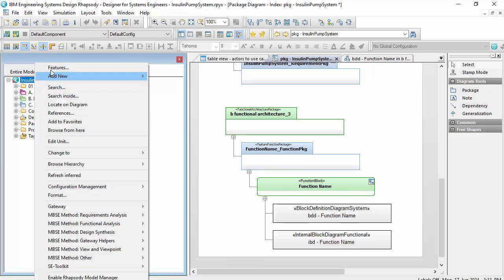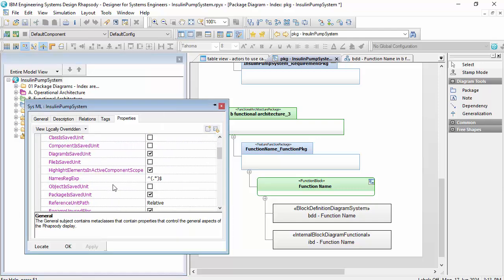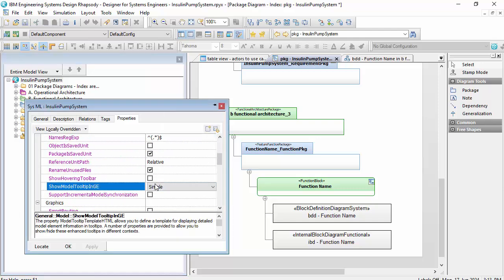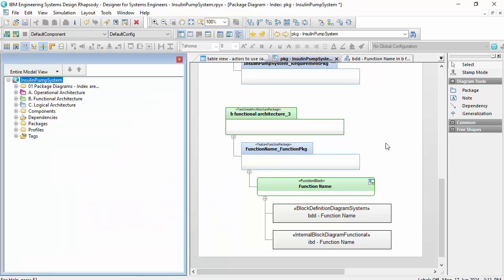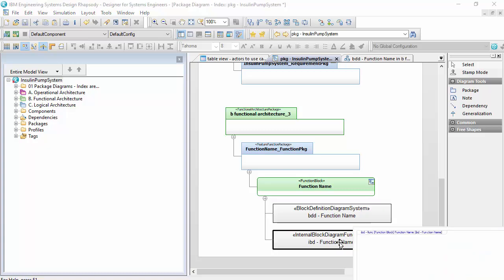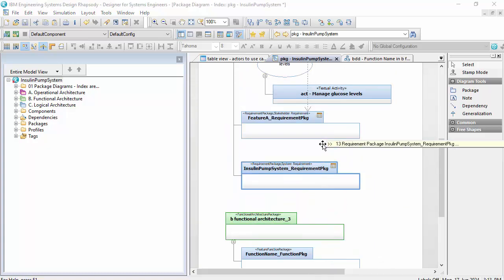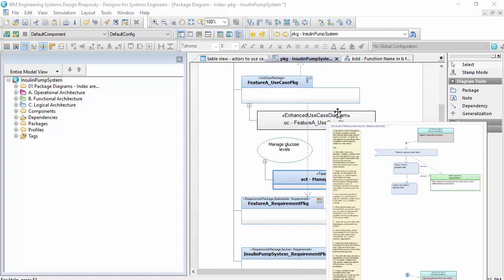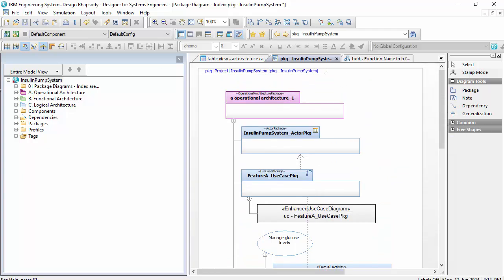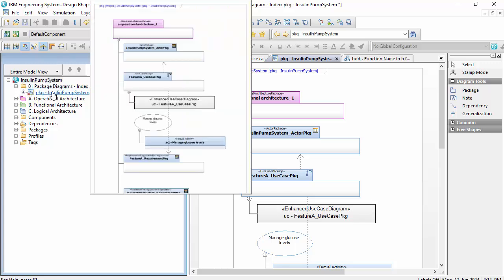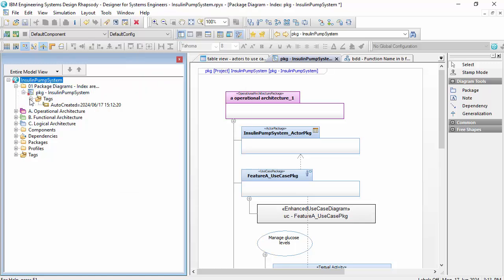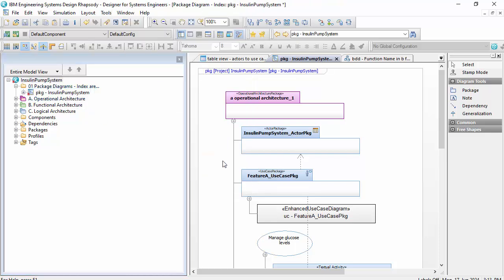If I enable the enhanced tooltip, which I have disabled because this model is still being developed, and not seeing the preview makes it easier to build diagrams. But if I enabled diagram preview, then if I hover over a diagram, I can see sort of the contents of it, without navigating away from this diagram. That's the notion of auto-creating package diagrams, which again makes models easy to build and navigate. There's a whole load more that I've got.